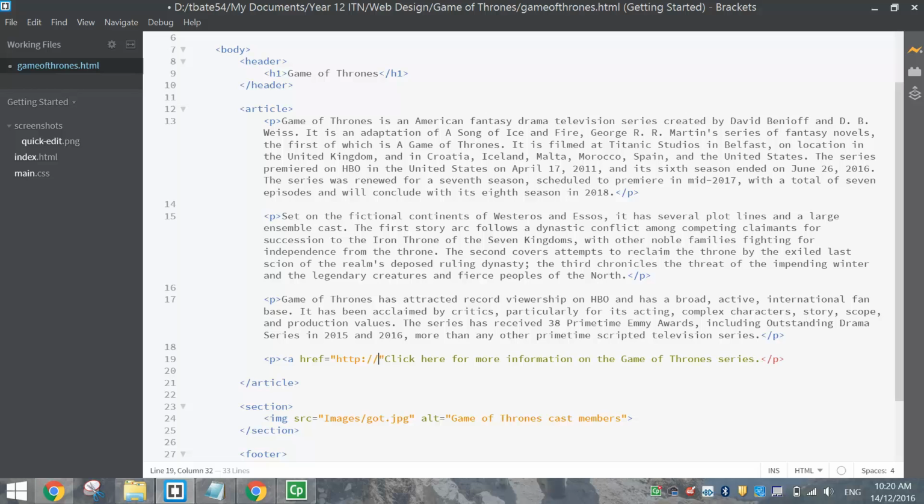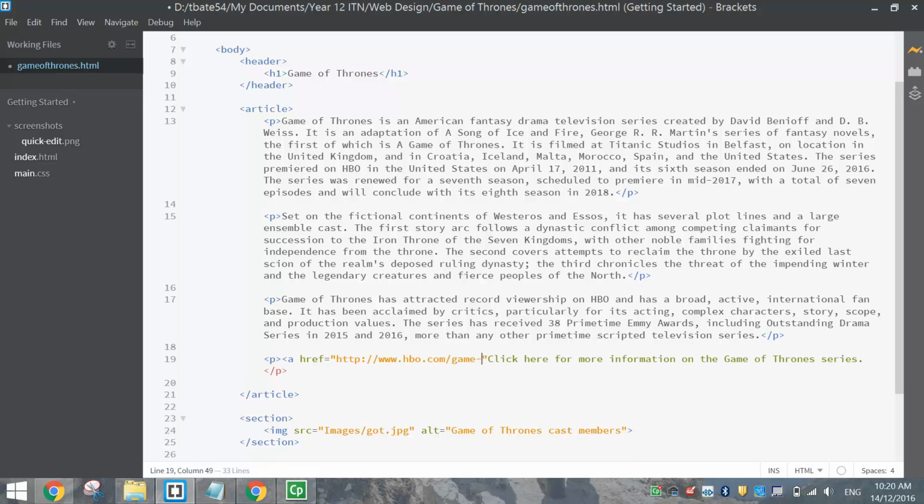Okay, so it's http://. Always put that in at the start of your website links, and it's www.hbo.com/game-of-thrones, and you can close your quotation marks and close your pointing brackets. You'll notice that this little closing A tag appears. That closes off our hyperlink. Okay, what we need to do is cut that out and move it to the other side of the word here. So we've now got the words click here inside of the hyperlink code, and that will link just those two words up.